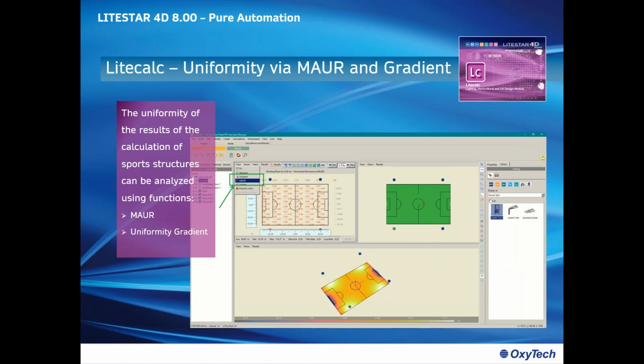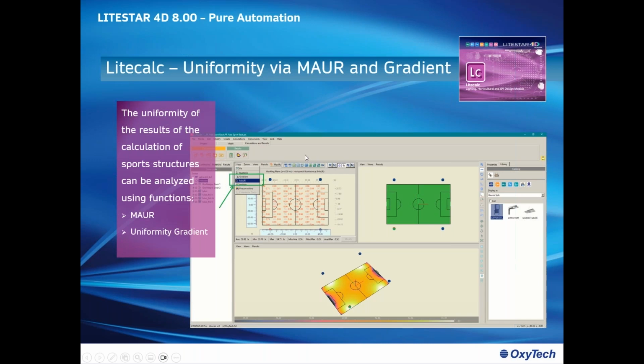It's clear that when managing sport area lighting, it is also necessary to introduce the uniformity parameters. This was done by introducing the MAUR from the main standards, mostly FIFA and UEFA, and the gradient uniformity parameter. It means that you open the table with the visualization of the results of interest, like in this case the horizontal illuminances, then you open the view menu and select the gradient or MAUR.